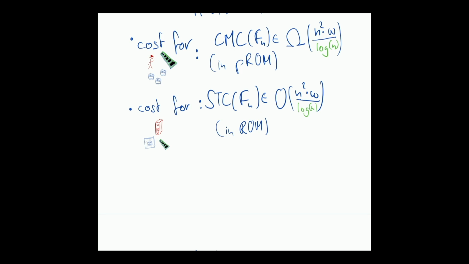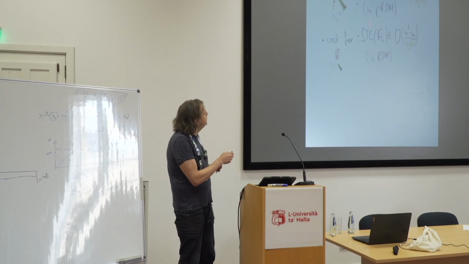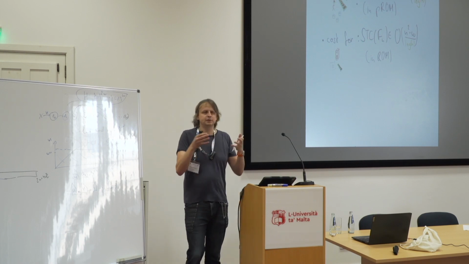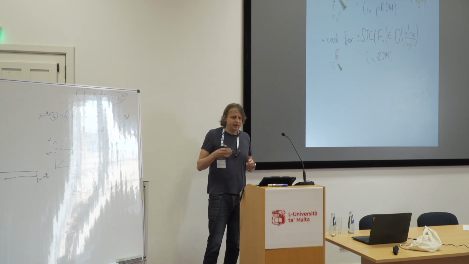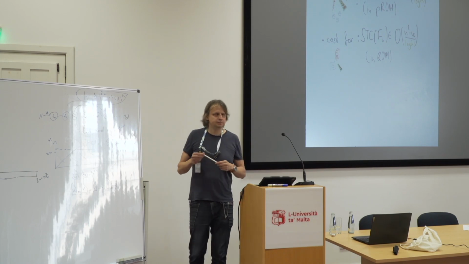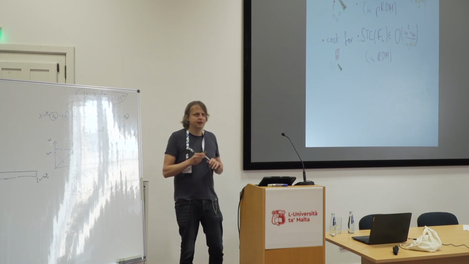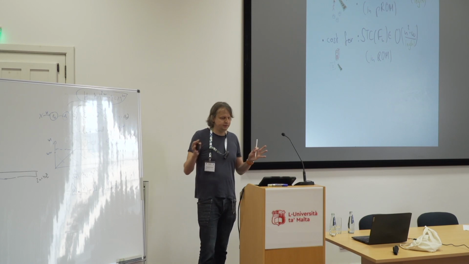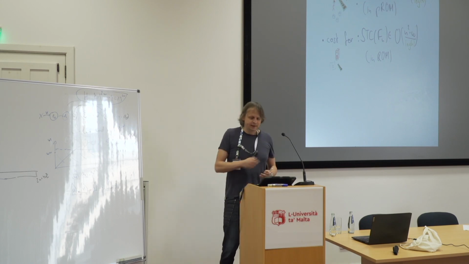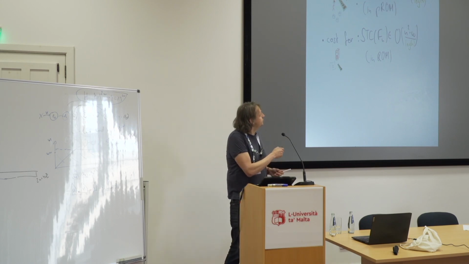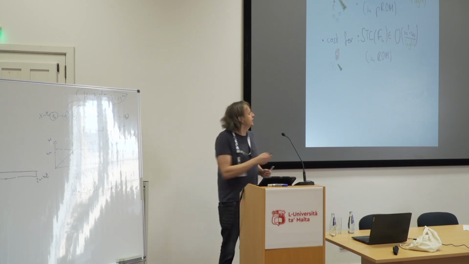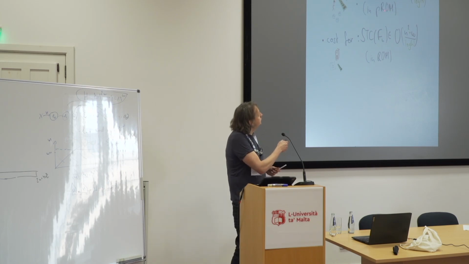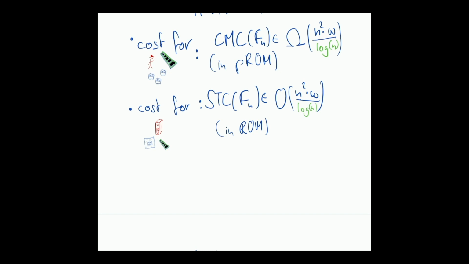We will have this extra log n factor. So the CMC and also the space-time complexity is going to be something like n squared times W divided by log n. And in fact, this is the best possible. For this particular problem, if the function has fixed input and you want to have n steps, that's the best you can possibly get. Actually, that's the best you can get in the parallel random oracle model for any such function. So we just have to live with the fact that here the space is a little bit worse, but not much, right? It's still pretty good.